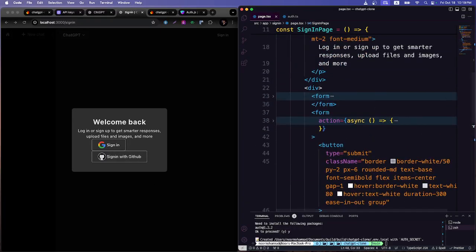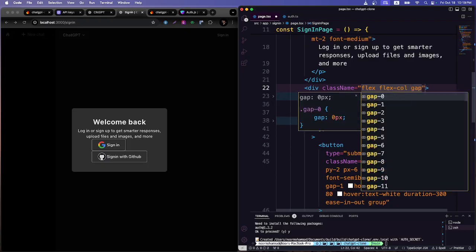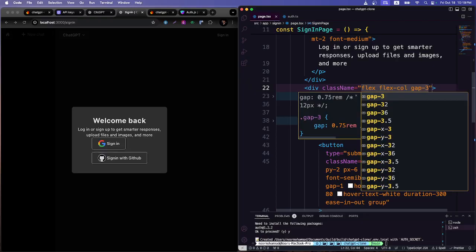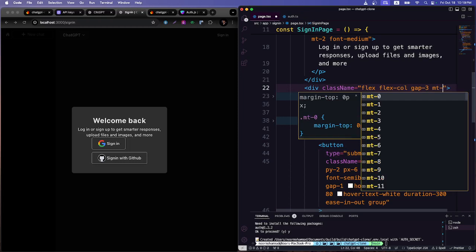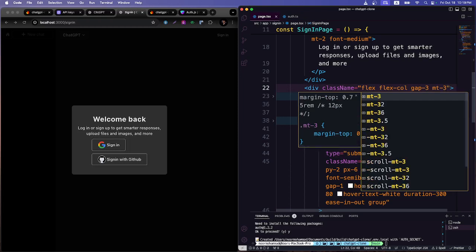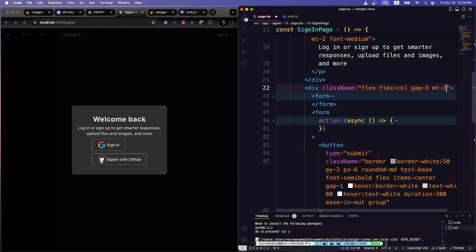So how should that button work and look in the same scenario? First thing first, let's make that class name flex, and flex should be column. Hit save, and the gap should be 3. Okay, cool. And also we're going to provide a margin top of 3. I think 3 should be enough.